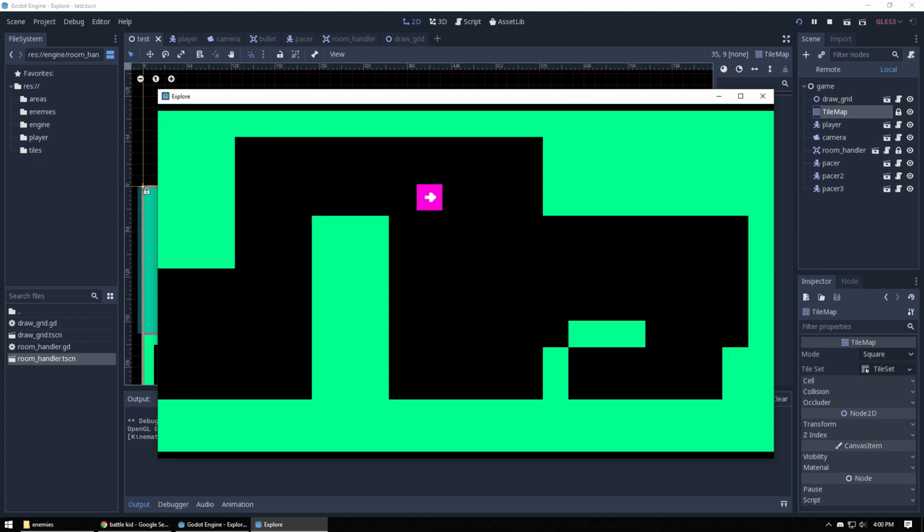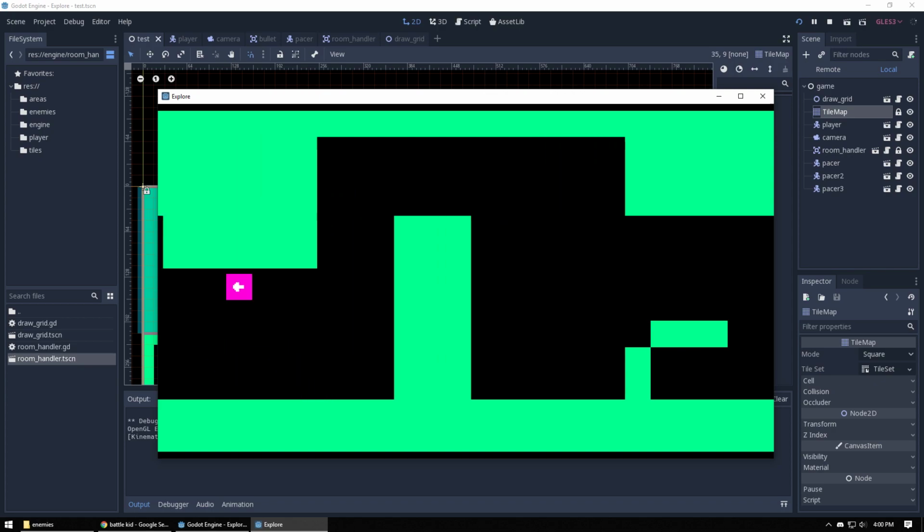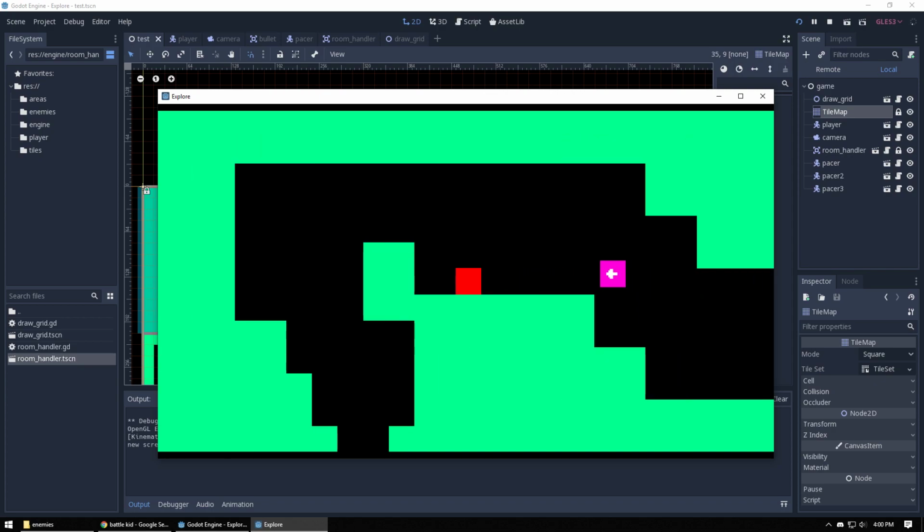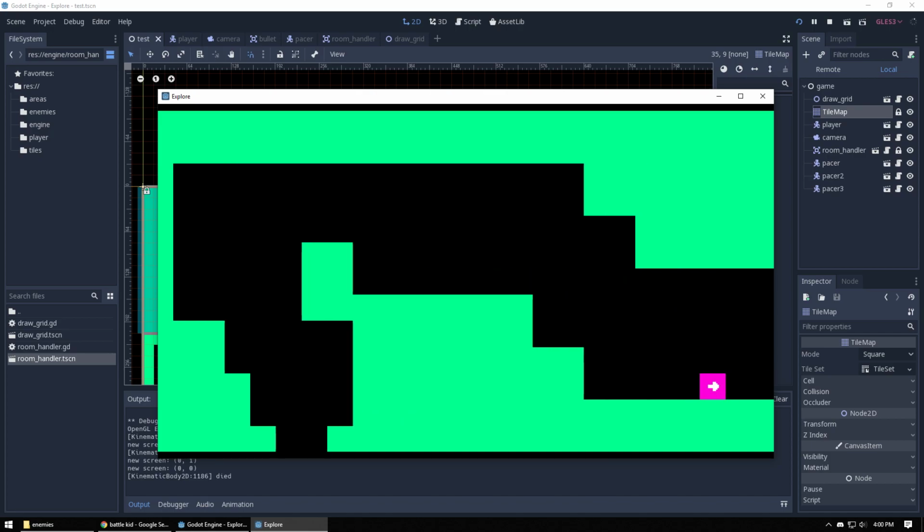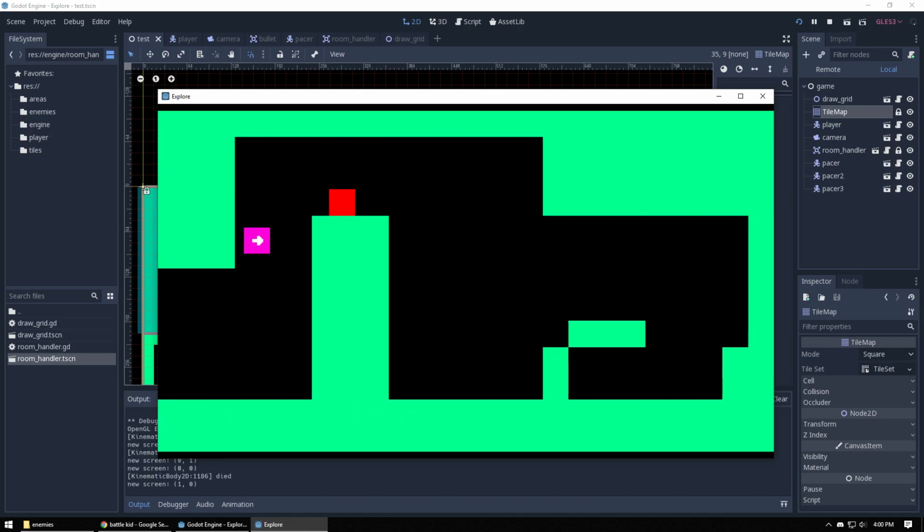I'd rather have, so this game maybe will be like an hour, probably less. It's gonna be free, and it's gonna be on itch or something, and maybe I'll release the source code to patrons or something like that. We'll see. But I want very few upgrades that all add something very tangible.